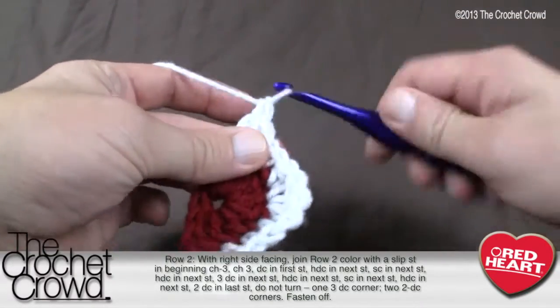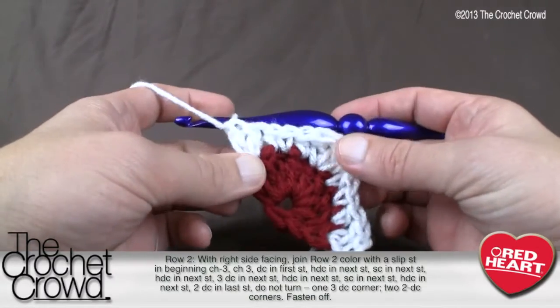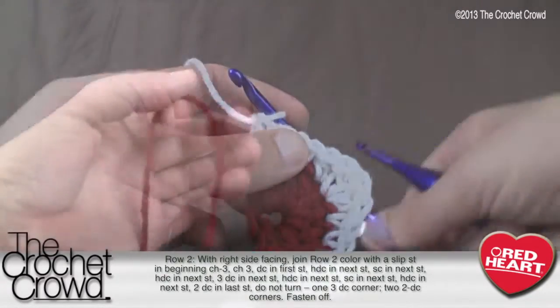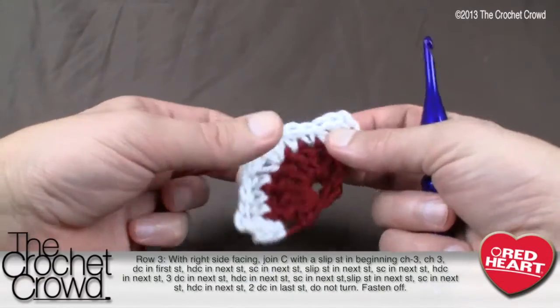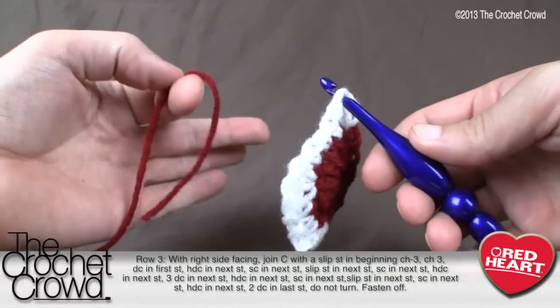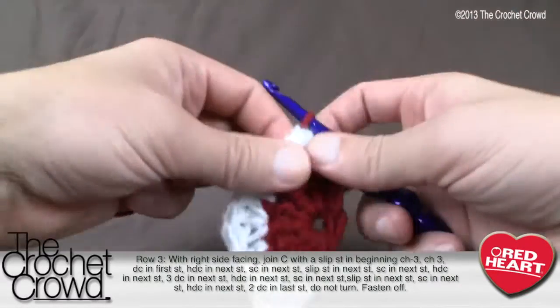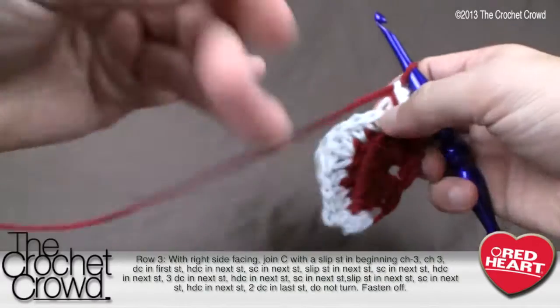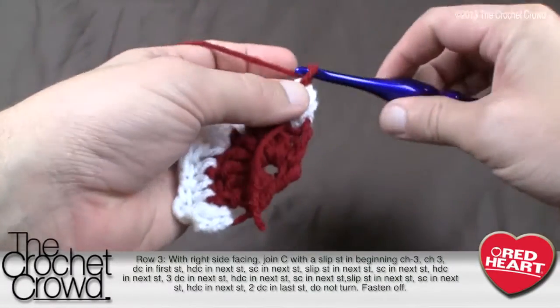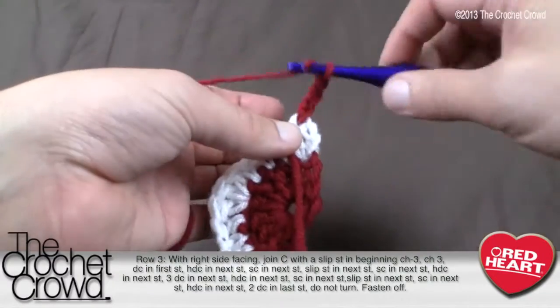Now fasten this off, and we're going to start back up on this side again, and I'm going to pull out my burgundy again. To begin the next round, we come back to where we started, the chain 3, go back into the top of the chain 3, grab your loop, and pull it through. Okay, so here we go. We're going to chain 3. So 1, 2, and 3. And we're going to double crochet into that same spot going in.